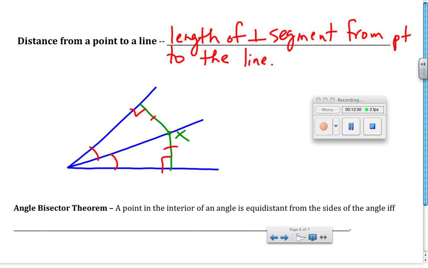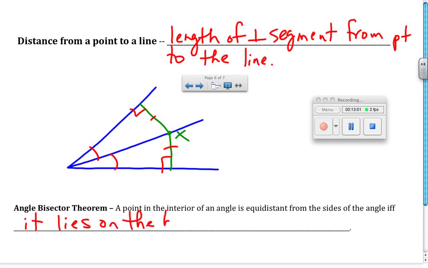And once again, when you're looking at these problems, look at the way that property is phrased. Equidistant. Things are equal to each other. These equations are going to set up exactly the way you would think they would. Hey, good question. Is there a way that you can write equidistant without actually writing it? There is no symbol for equidistant. Okay, so a point in the interior of an angle is equidistant from the sides of the angle if and only if it lies on the bisector of the angle.